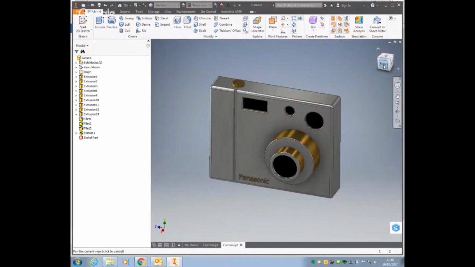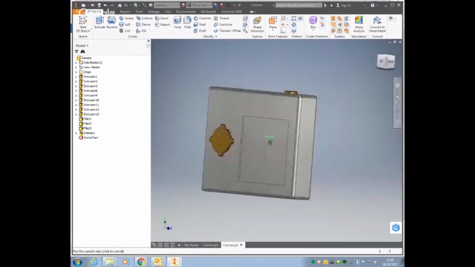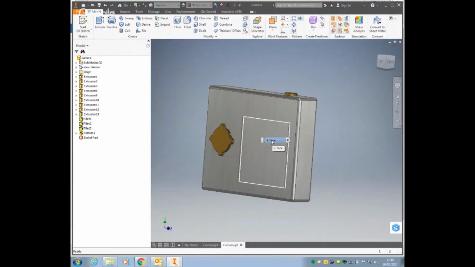Next thing I want to do is to come around to the back, and I want to put a picture here. Now, in order to do that, you can just import an image from anywhere you've got an image saved and just drop it in, which initially looks fine, but if you go further and start putting this model into an environment, then it disappears. In order for your image to really show up, you need to use it as a decal, which is this one up here.